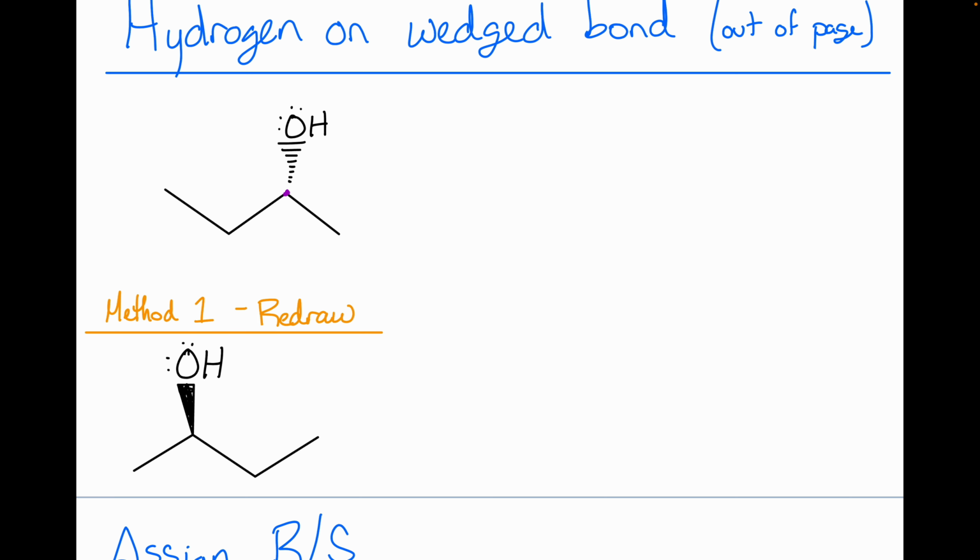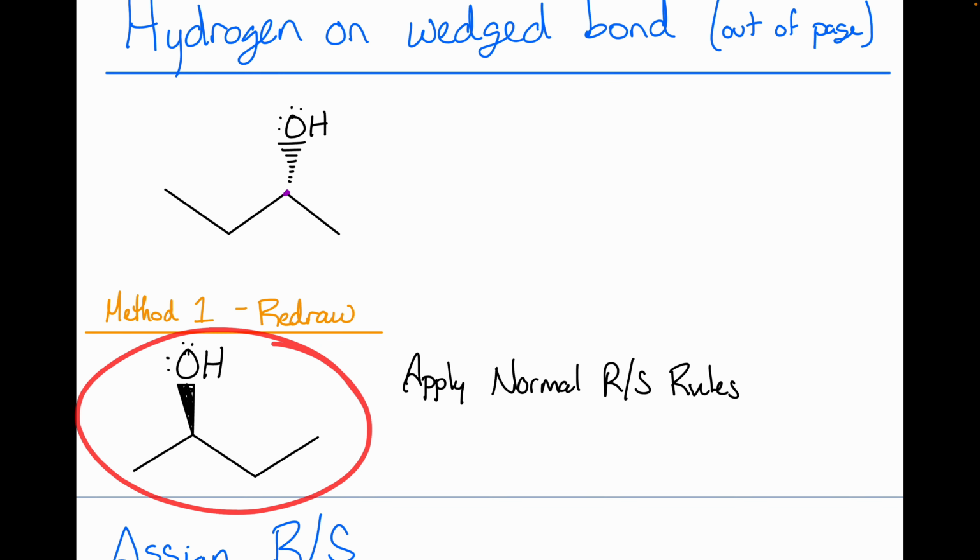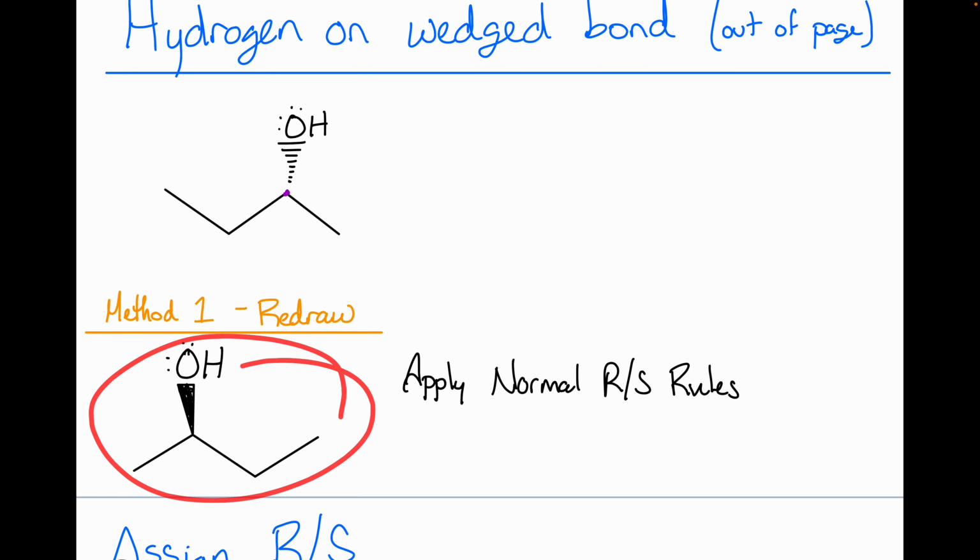All right, and then we could take this and we would simply apply our normal rules. But I don't really like this method here because there is a lot of error in taking this molecule and flipping it over and redrawing it in this conformation here. It can totally be done, and when you get really good at seeing these molecules in 3 dimensions, you can do it without error. However, it's a really easy place to stumble and accidentally redraw your molecule incorrectly, and then you get led to the wrong answer, right?